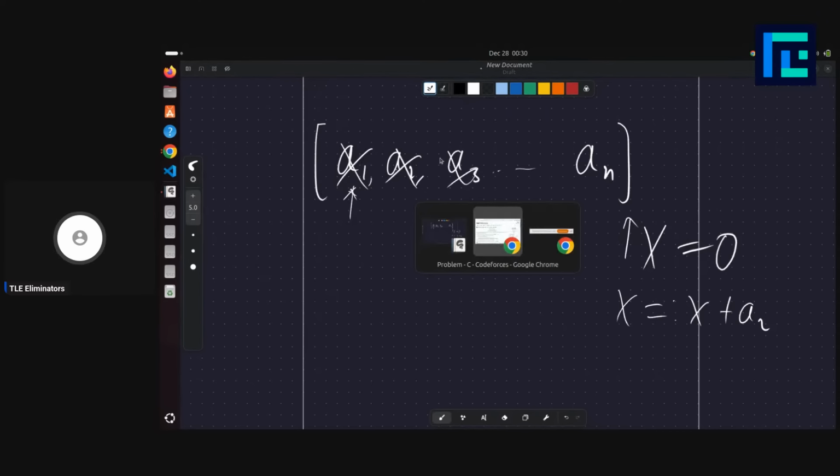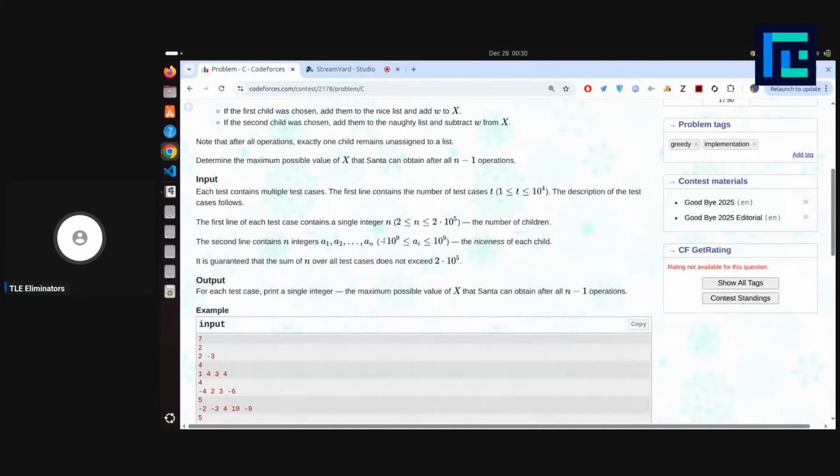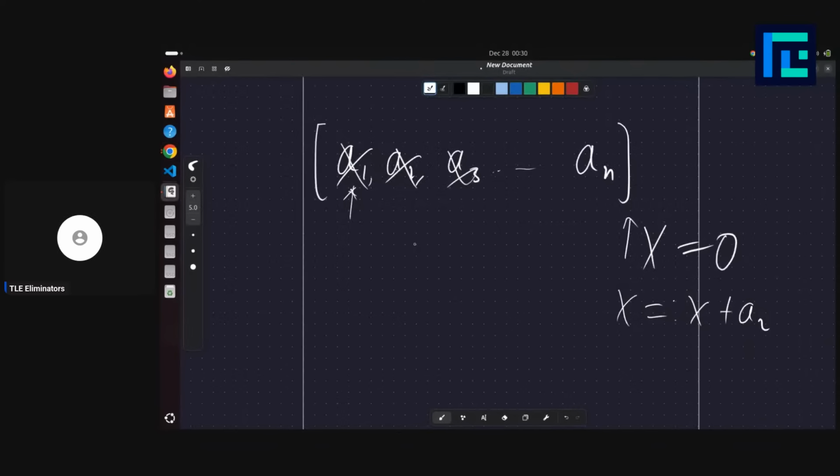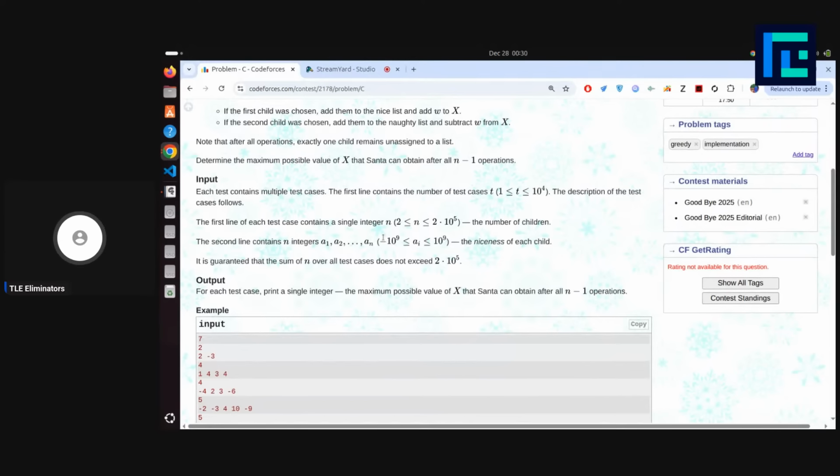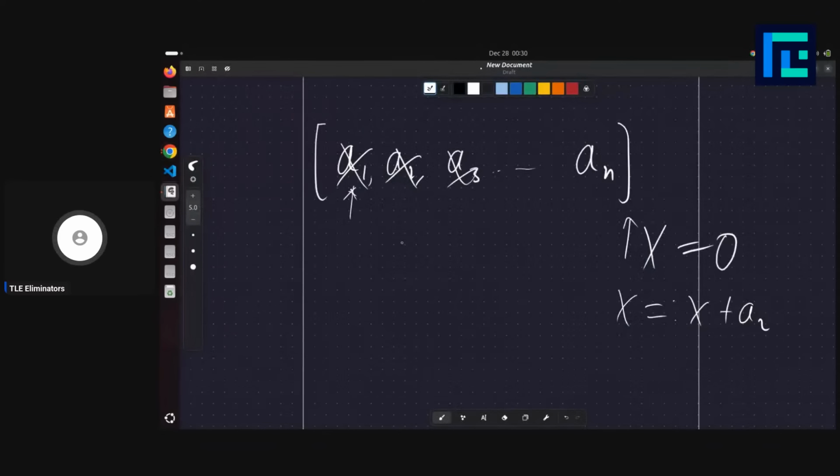Then I noticed that the elements can also be negative, right? So that is the issue. Basically the elements can be negative. That is the point. So maybe it is better to subtract them, right?